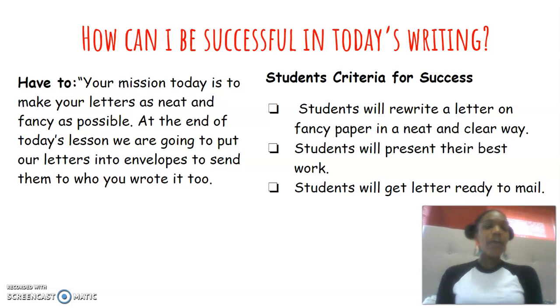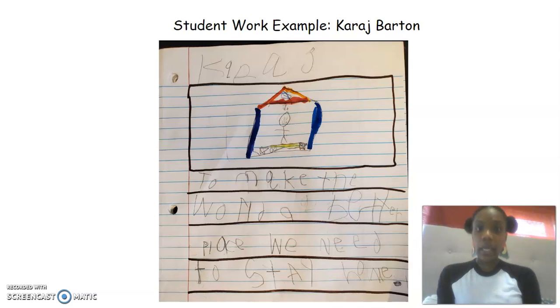All right, so your have-to today. Your mission today is to make your letters as neat and fancy as possible. I hope that you take time in making your letters look fancy. I love the word fancy. I'm very glad that that word was used in this lesson, because your pictures, just like the picture we've seen here, how this scholar was very intentional about using different colors and making it very vibrant. We always talk about how colors have vibration and meaning to them.